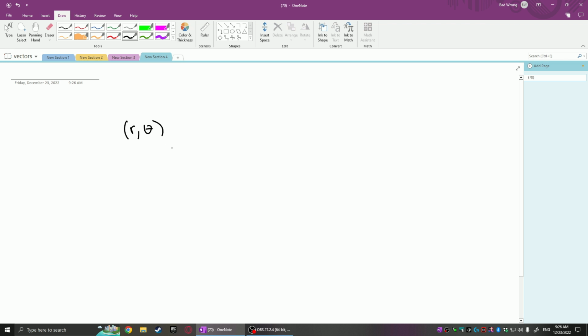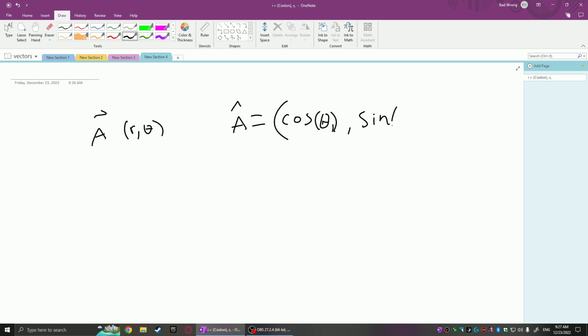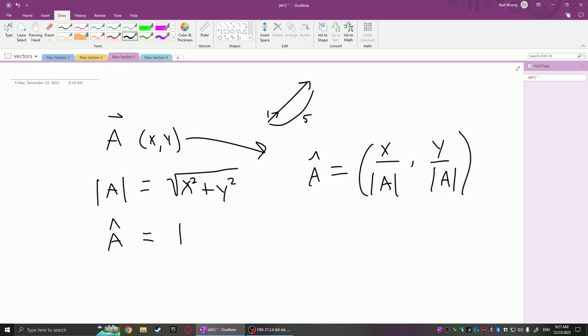and theta. Let's see, still have the vector A. To normalize that, A hat is actually a lot easier to find. The computer does it for you. It's just the cosine of theta and the sine of theta. And in game space, you want the negative sign. Because if you go back here, this y value, you don't have to take the negative because it already has a sign. It already has plus or minus.